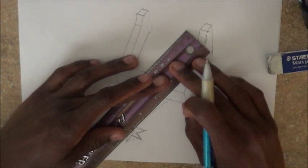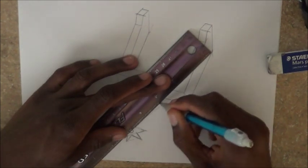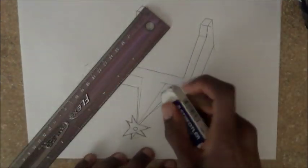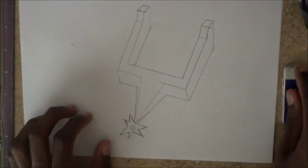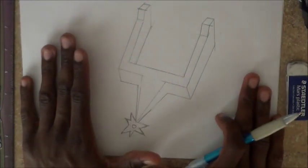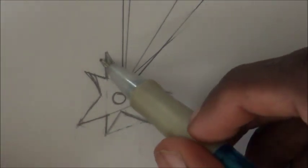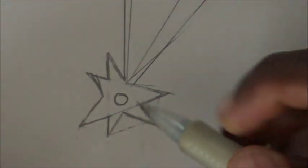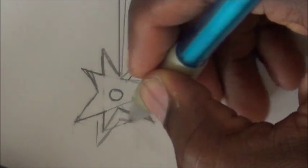There's almost no such thing as getting everything perfect in art. That is objectionable. So what looks good to me may not look good to somebody else. So I go ahead and erase that line. Then you should have something that looks like this. And for your star, I suggest, for those who normally don't draw, go ahead, use your ruler to make sure that each part of it is even, so you can draw long straight lines, and just pretty much you want to draw like an outline.